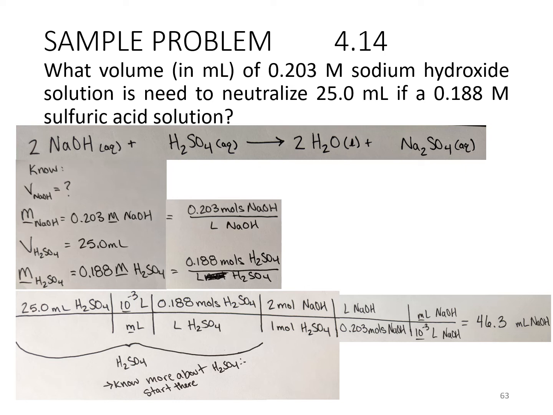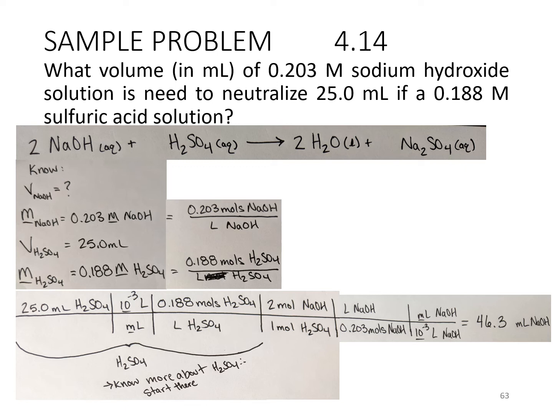Now this little part right here was really important, this 2-to-1 ratio. If you did not do this, if you would have tried some other techniques without looking at that mole ratio, you probably got half of the number of milliliters here. That's a really common result, especially when it seems like you can just use M1V1 equals M2V2. That is not true. And in fact, we should not use that for anything but dilutions, certainly not for any sort of chemical reaction.